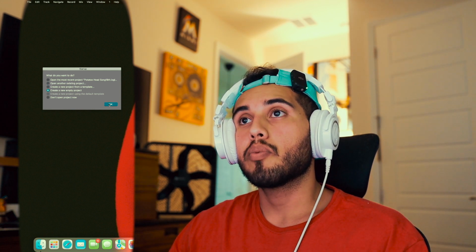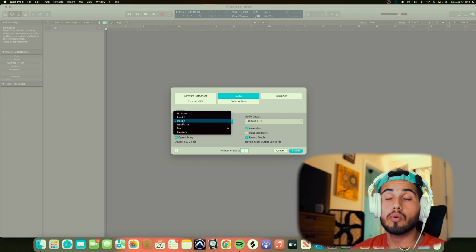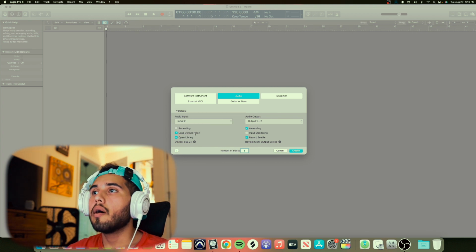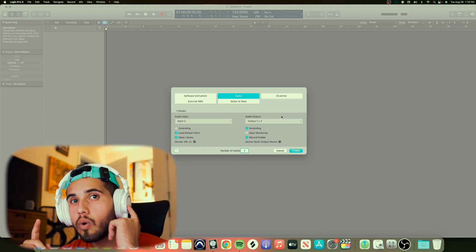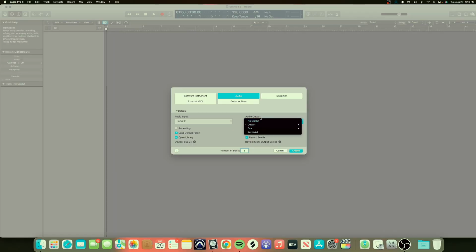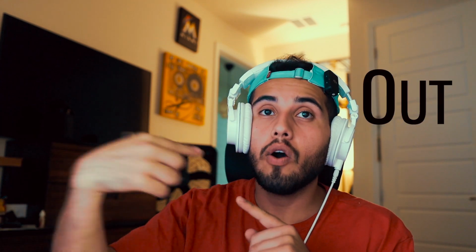So if you create a new empty project, right here, audio input is where your mic goes. Wherever the microphone is, click it. For me, it's input 2. And then output, you want to make sure it goes output 1 and 2, because that's like left ear, right ear, 1 and 2. Interface or other speakers, that's where you want to put, because output is what the DAW, digital audio workstation, aka Logic Pro X, is gonna give me. So if I press a piano key, that's in, out is what I hear.